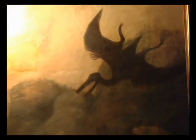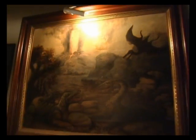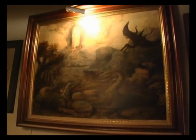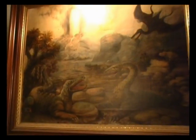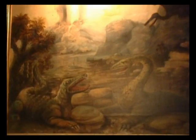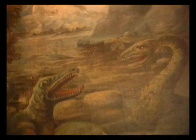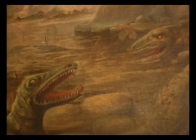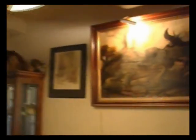Now that painting is one of my most prized and probably most valuable possessions. It was done by Archibald M. Willard, who was very famous for doing the Spirit of '76 — the three guys from the Revolutionary War, one holding a flag, one playing a drum, one playing a fife. But he also did this painting in the early 1830s. As far as I can determine, this is the very first painting ever done in North America of dinosaurs, or any Mesozoic reptiles for that matter. It's also on the list of his missing artworks, so I have a real prize here — and I won't tell you what I paid for it.